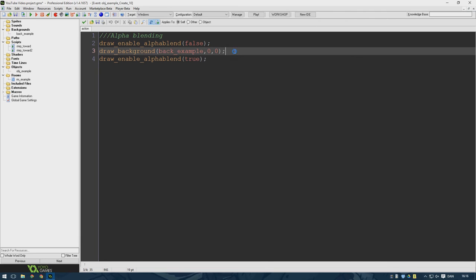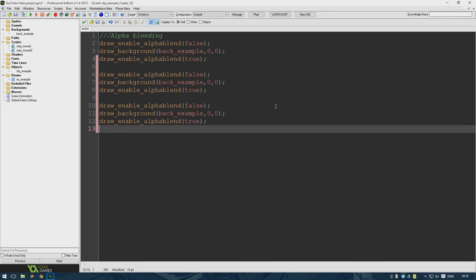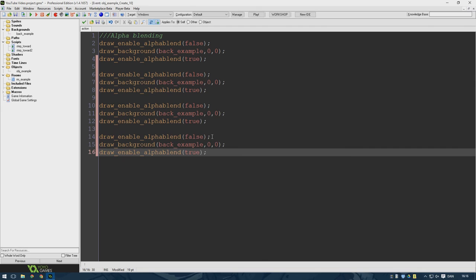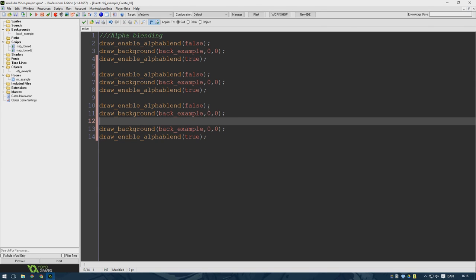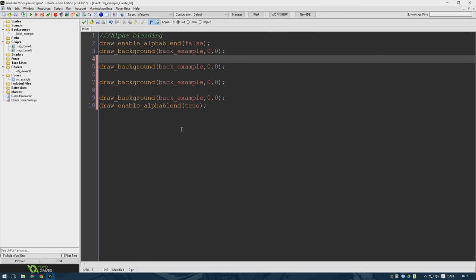So that's one way to make it faster. Of course, the more you can fill in between these two, the better, because if you do this for everything you need to draw like this, then it's of course counterproductive. But if you instead just have one in the start and one in the end for everything you need to draw like this, then it's the best way to use the function.